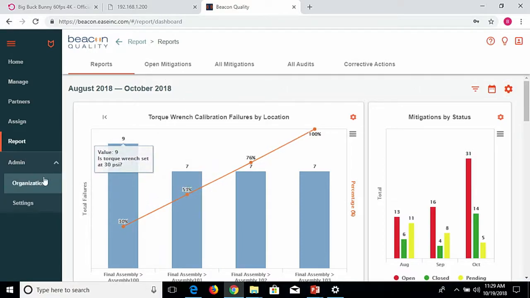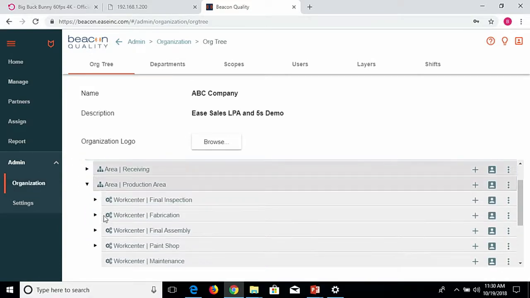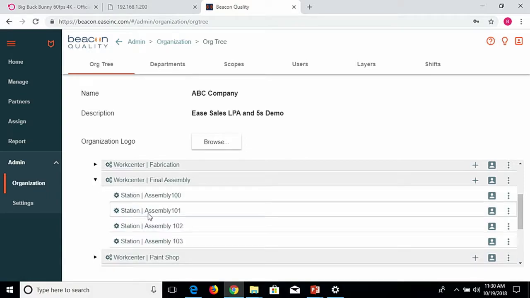One of the last areas here, as I kind of wrap this up, is we've got the admin functionality. This is where we can take a look at how we set up accounts. So you can have multiple locations, multiple plants. Within every single one of those plants, you have the ability to create lines, divisions, work centers, workstations. And what's great about doing this is you can customize exactly where you would like your audits to apply.